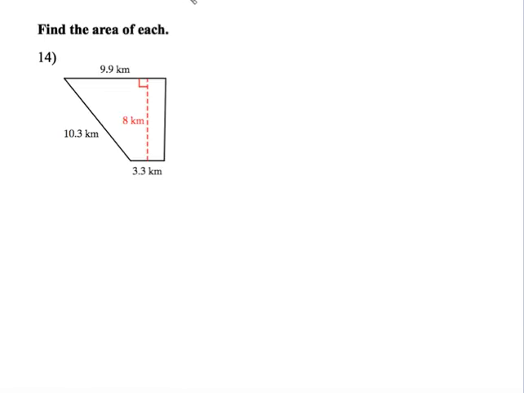Area of, well, first of all, you've got to know what shape this is. I think it's a trapezoid. I was thinking that was on the review, but I think that was the final exam review I was looking at. So a trapezoid is 1/2 base 1 plus base 2 times the height. So the bases are the ones that are parallel to each other, and the height is perpendicular to the two bases.